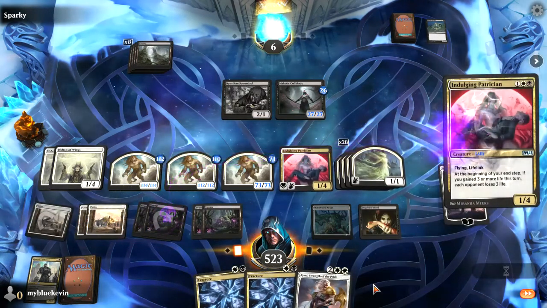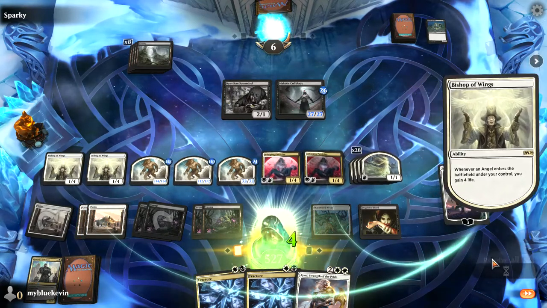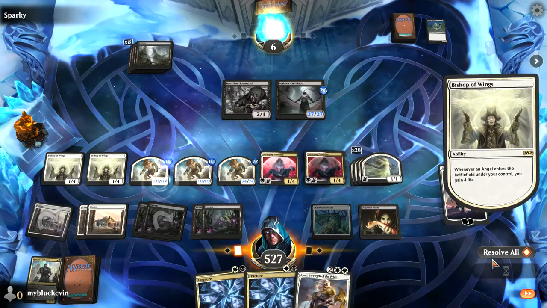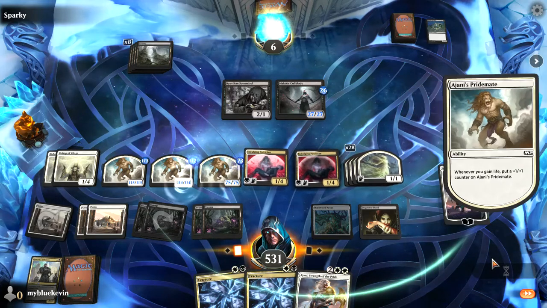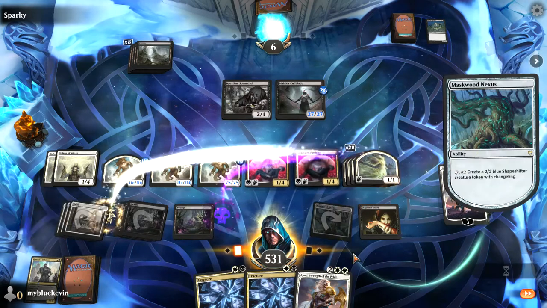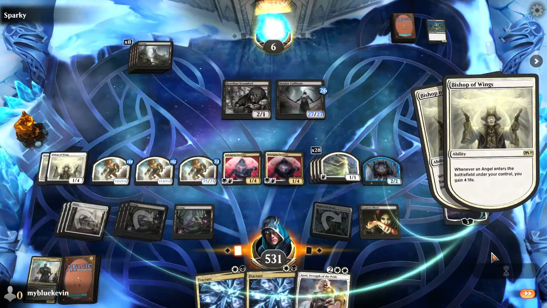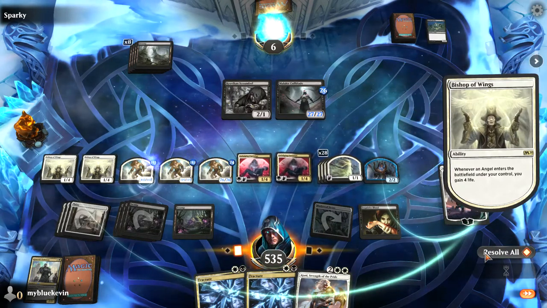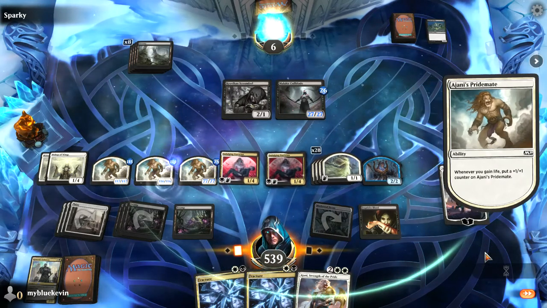Second one out, just to speed this up, because I'm sure you all have something better to do, like go build a deck, or, you know, watch another video. Great Dune, 2-2, buff, gain life, buff again. Play another Pride Mate.